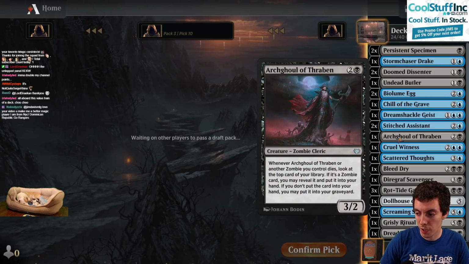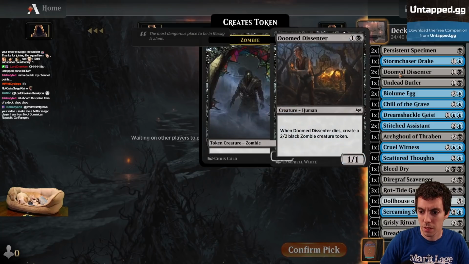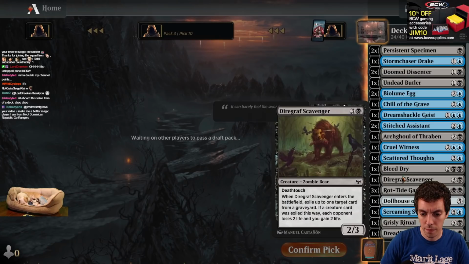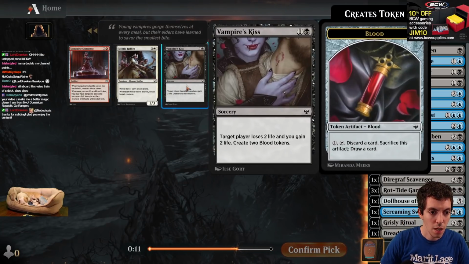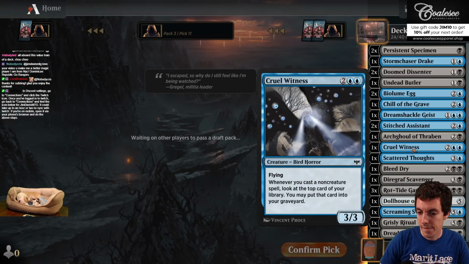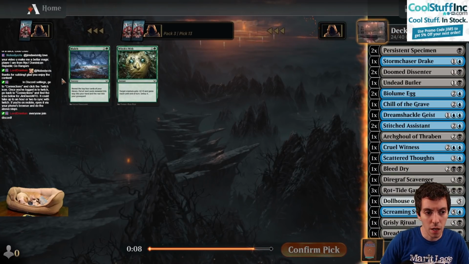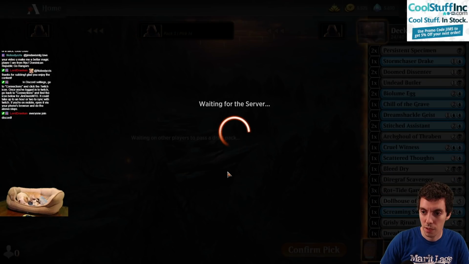Honestly, our Arch Ghoul isn't great. We don't actually have that many zombies in our deck. What's our zombie count? We got 1, 2, 3, 4, 5, 6, 7, 8. I guess those are all zombies. We have 8 zombies. I think cutting Cruel Witness wouldn't be crazy either. It's the kind of card that's good on rate, but not really synergizing with what we're doing. Gotta cut a card.